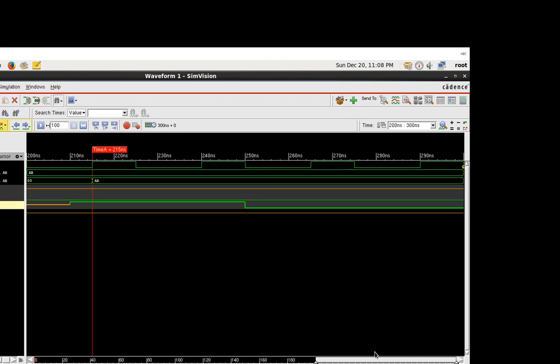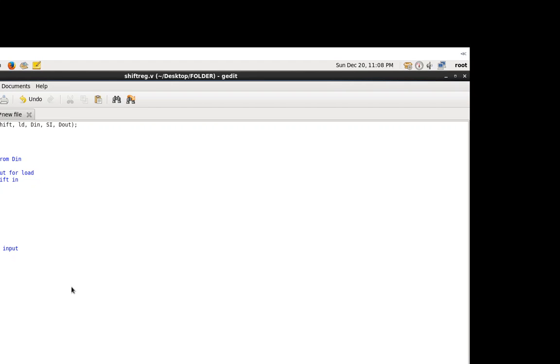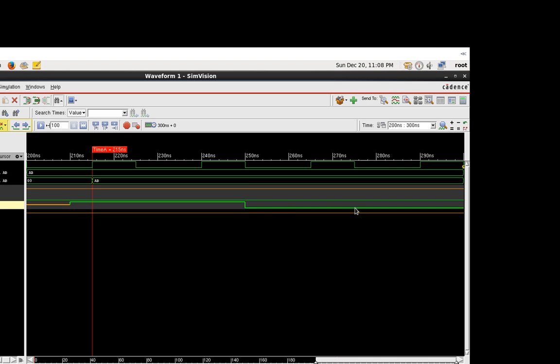So now let us let it shift the contents into the next and so on. For that, what should I do? Again in the code I should make load 0. That I have done. So now it is not loading, it is not clearing, so AB continues to stay at the output D out. Now let me make the shift high, and I should keep it permanently high so that every clock cycle it shifts. Now it will act like a true shift register. So this is the order in which you should do the operations: clear, load, then shift.